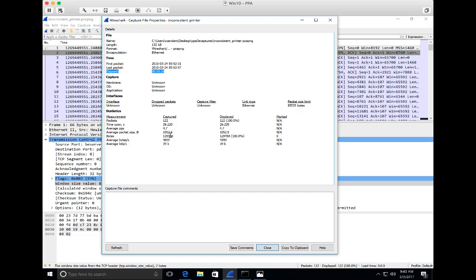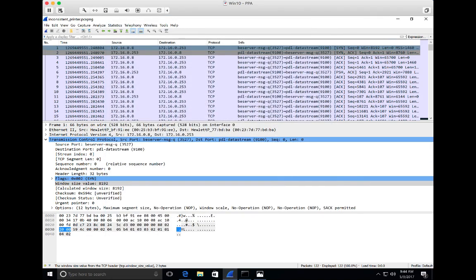So we can actually look at the bytes here and see that we sent it looks like 128,000 bytes, which is not a lot. For that to take 26 seconds, something doesn't quite jive there. It should be a little bit faster than that, and you can tell by just looking at the bytes per second and bits per second averaged out over the length of the capture. It's quite low. So at this point, we don't know if it's a network issue. It very well could be, but there's definitely something not jiving with the amount of data that's being sent across the wire here and the duration of the time it necessarily took. So that's what I think we want to dig in here with as our first avenue of investigation.